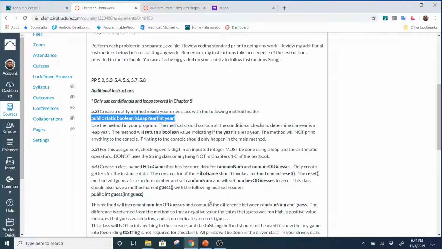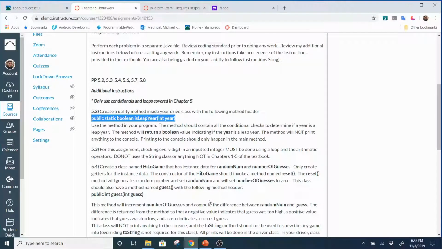On this particular program, you're going to have your driver class, whatever you name it. You're going to have the main method, and you're also going to have a method called isLeapYear, and you're going to use isLeapYear to check if a year is a leap year. It's going to return true if it is, and you have to use the result of that return inside of your main method. If it's false, you would tell them it's not a leap year. You're going to use the result of that as well.